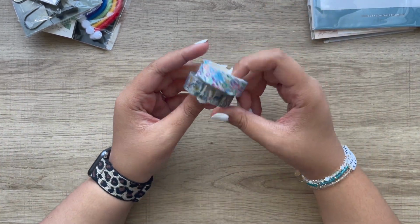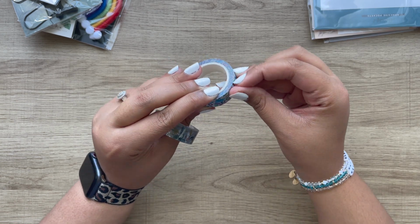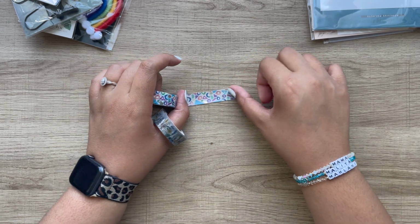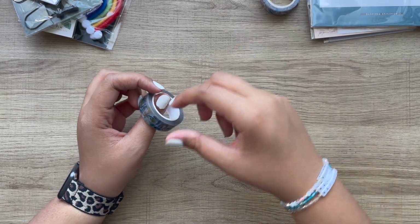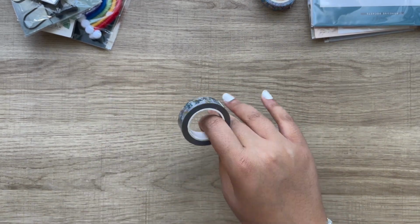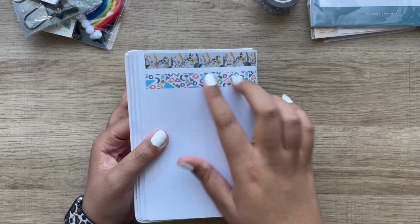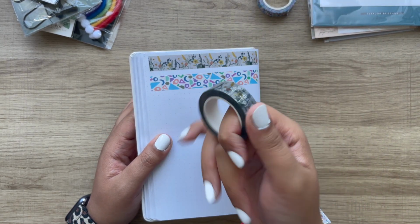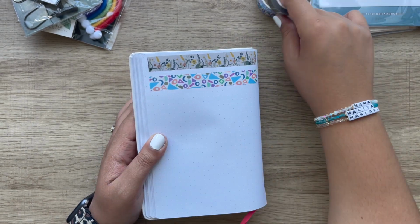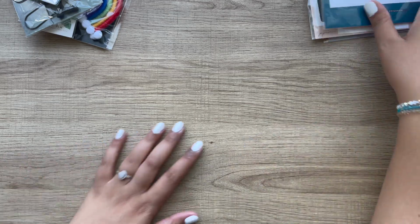So I found these washi tapes. This one I thought was really cute. It gave me 90s cup print vibes and carpet. As well as Christian Designs had a sticker, a $2 Tuesday print that kind of resembled this. So I picked that up, as well as this one, which is really gorgeous. Let me get my swatch book because I did open them and swatch them. I have some other things that I haven't hauled yet on the other side. But this one, I don't know how to explain it. It's glossy and super thick. I had to use my knife to cut it. But it's so gorgeous. It's got that wildflower print, and then that really pretty 90s vibe. So I found those washies.